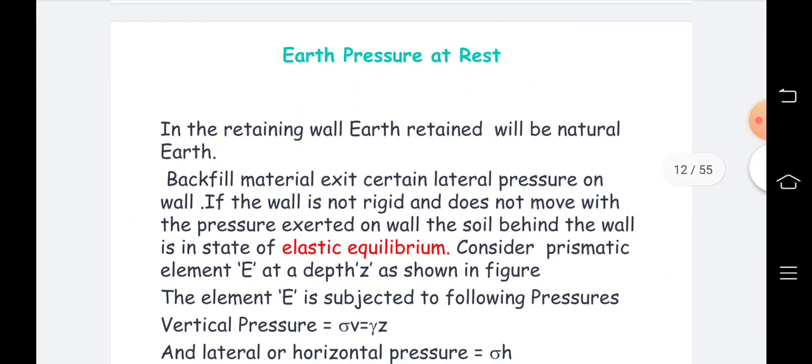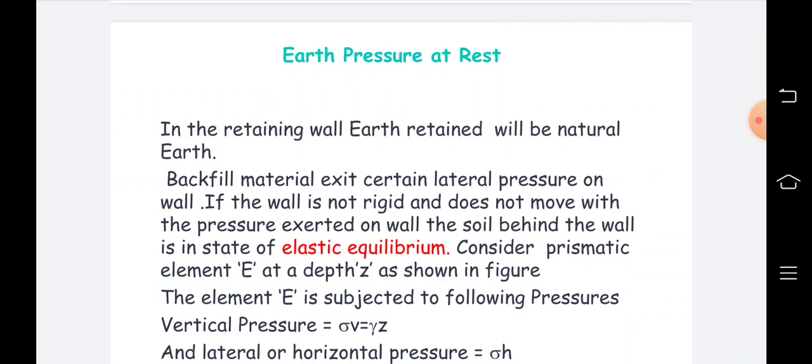Okay. Next, we are studying the various derivations for active earth pressure, passive earth pressure, and the at rest condition. There are various theories we have already discussed: Rankine's theory, Coulomb's theory, and other theories that were developed for solving earth pressure problems. So now we are discussing the first concept, earth pressure at rest, and we are going to solve some problems on it. We will discuss the derivation of the pressure over here.